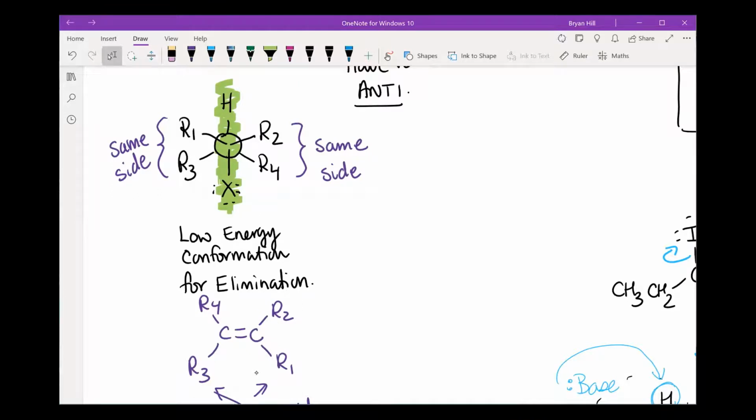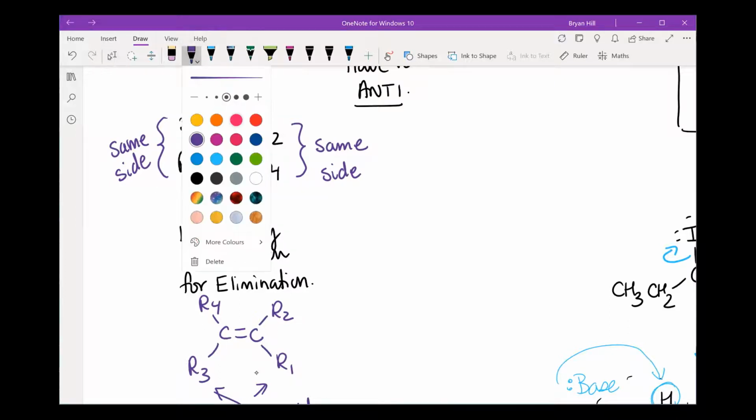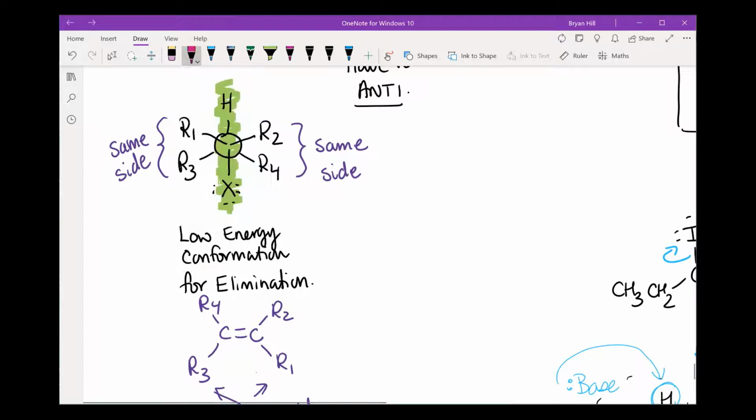So now there's actually another high energy conformation on which this elimination can take place, and that's if everything is eclipsing. And if we wanted to do that, we would need to rotate this X all the way up so it is eclipsing the H. So let's draw that over here for a second. X. So if I rotate this X to the H, that means the R2 is going to get rotated down over here. R2 and R1, H.